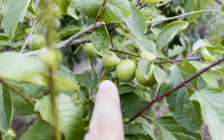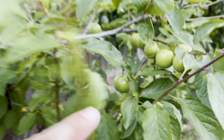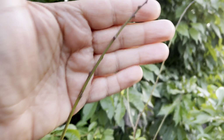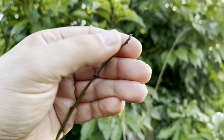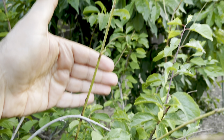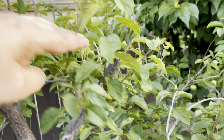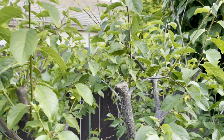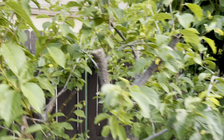But anyways, so these are genetics. You just put a little bit of salt on them and eat them. So they're about time to harvest. But this had a hard time. Remember, I had to prune back and had to dig it up. So there's a lot of dieback on the tips. And you can see there's no growth. There's barely any growth on some of these branches where I might just trim them back. You can see, just struggling. So I don't want it to stress.